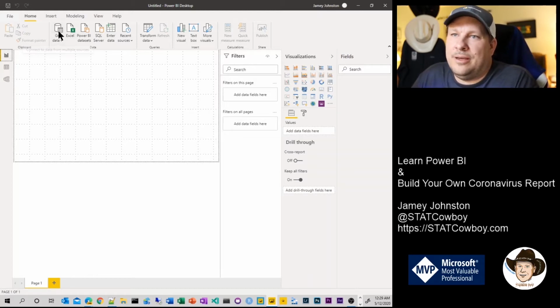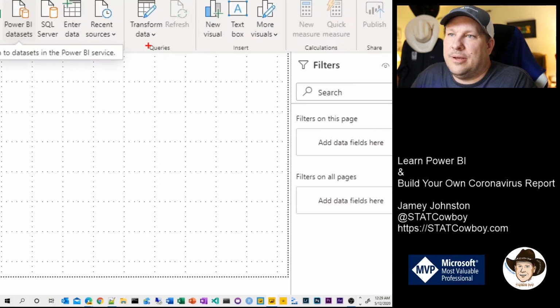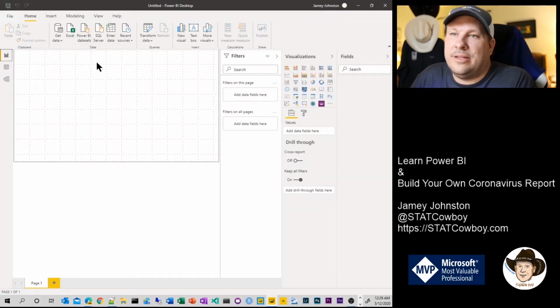Up on the top, you have the Get Data button, and a couple of pre-built little buttons there for some popular data sets that you can connect to. Also, you have the Transform Data button. This button is what opens up Power Query. As you bring data into Power BI, you use Power Query to bring that data in. It uses the M language as we discussed earlier. To get back to Power Query, we can click this Transform Data button and do all the data wrangling that we need to do.